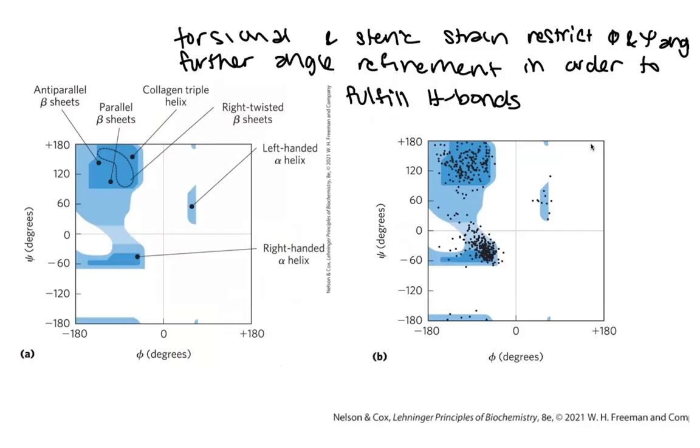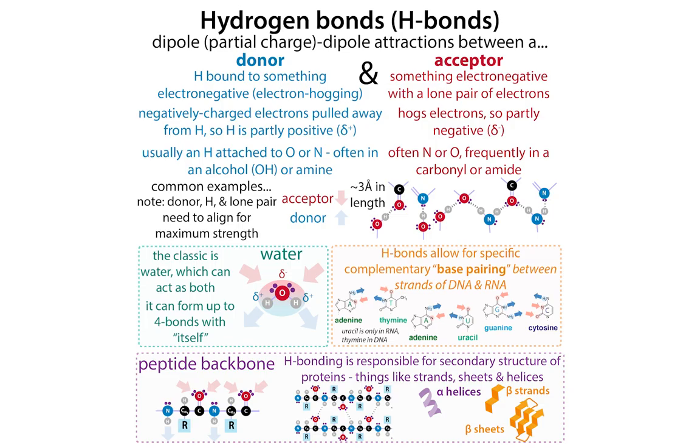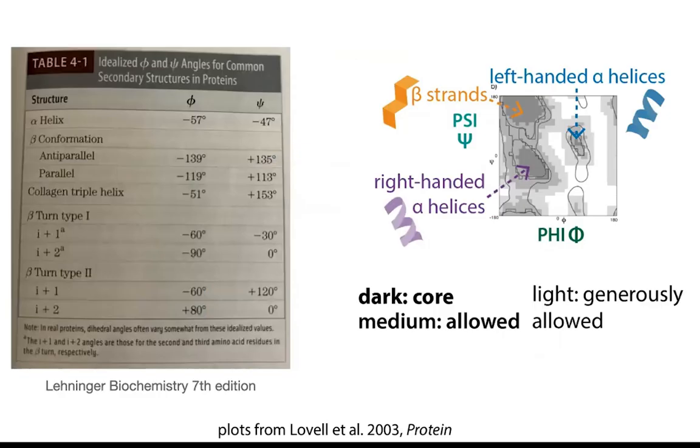The angles are constricted by the resonance of the planar peptide bonds to specific angles. So specific angles are then further refined based on the requirements for wanting to meet the hydrogen bond donors. Hydrogen bonds are very orientation specific. They're strengthened when things are kind of in a line. And for things to be in a line in a distinct structure, you need to take on more strict angles. That's why you get things locked in place a little more in those alpha helices and in those beta strands in terms of our angles.